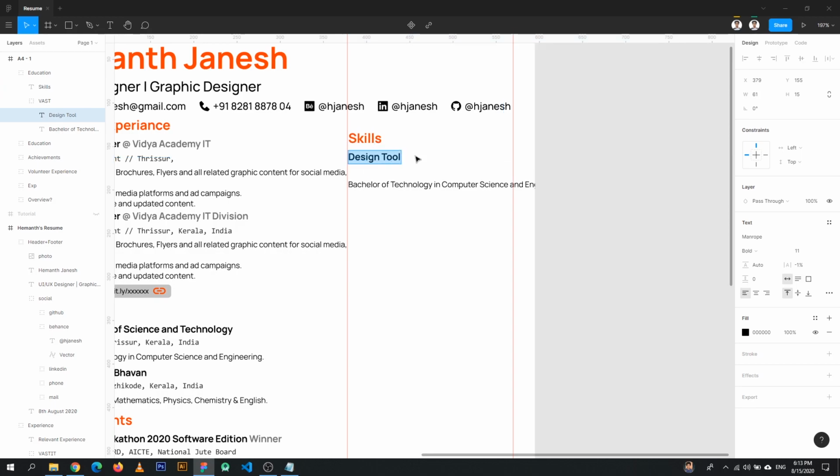You can just click on this to resize it to the correct size, and then just edit this in Figma, etc., etc.